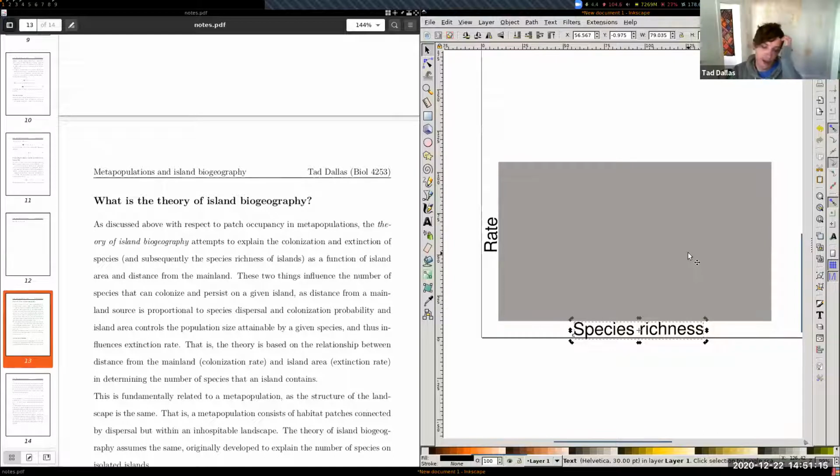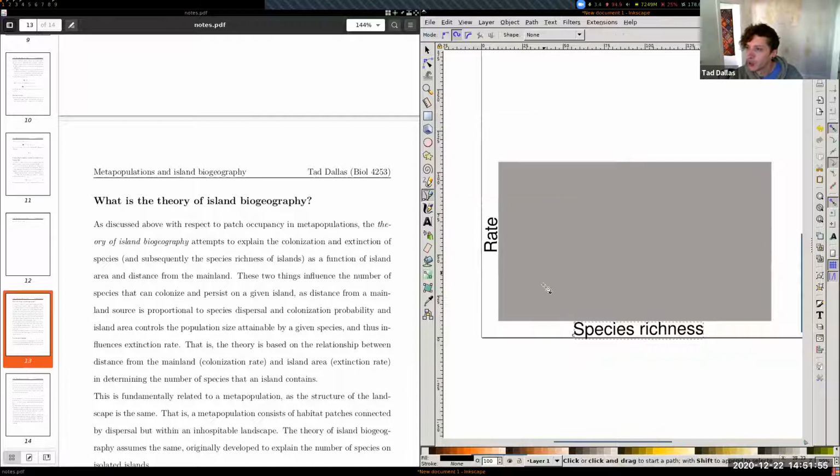If we have an unsampled island that we go out to, we want to be able to estimate, given the proximity to other islands, how many species should be there. So it's kind of cool in that this is entirely neutral. It doesn't assume anything about the habitat on the island, if it has a big volcano, if it's haunted, things like that. All it cares about is immigration and extinction. And so we're attempting to explain this thing on the x-axis.